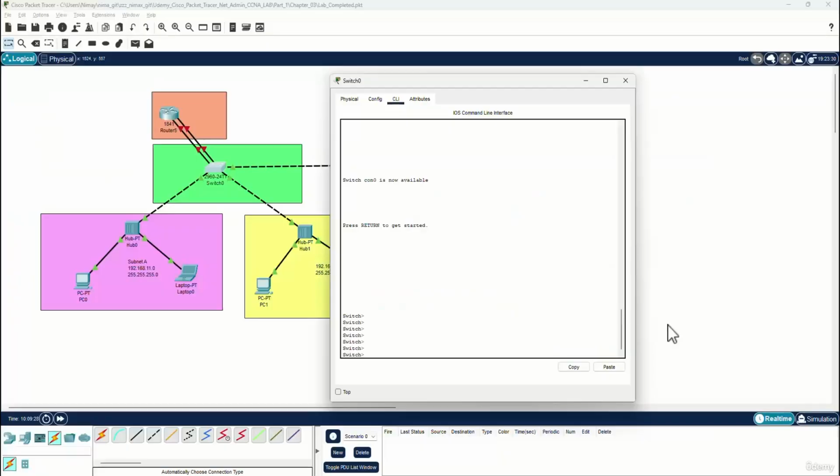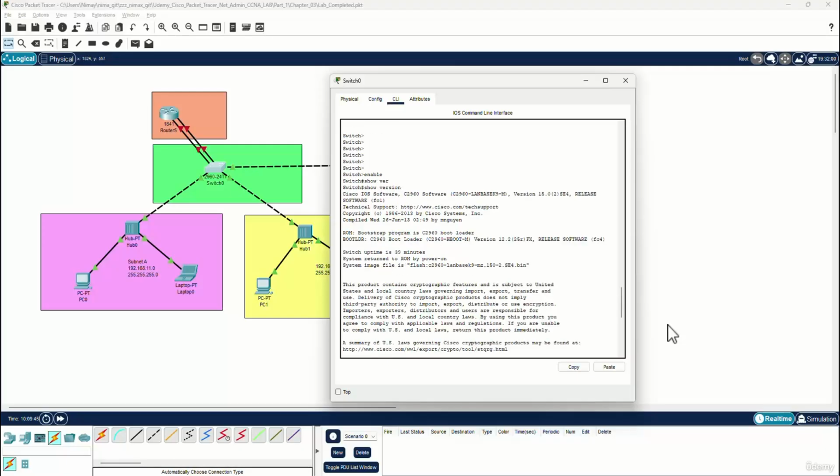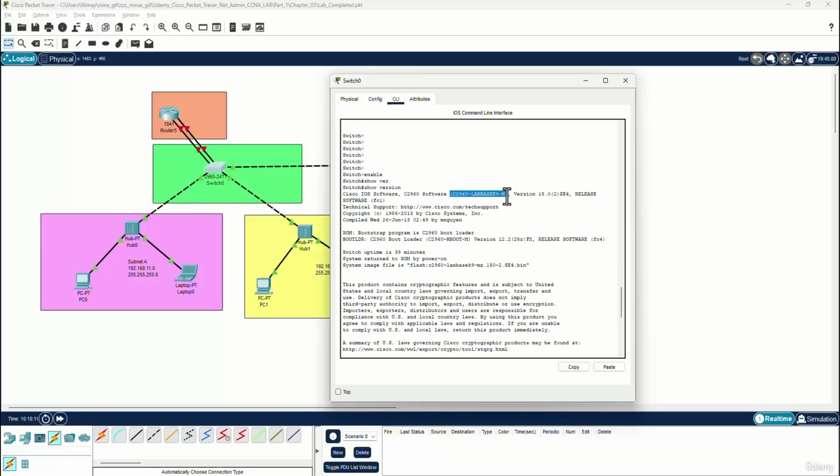So on the switch, enable, and then show version. If you press enter, you can see that this switch is a 2960, the IOS name and version. You can check it here.